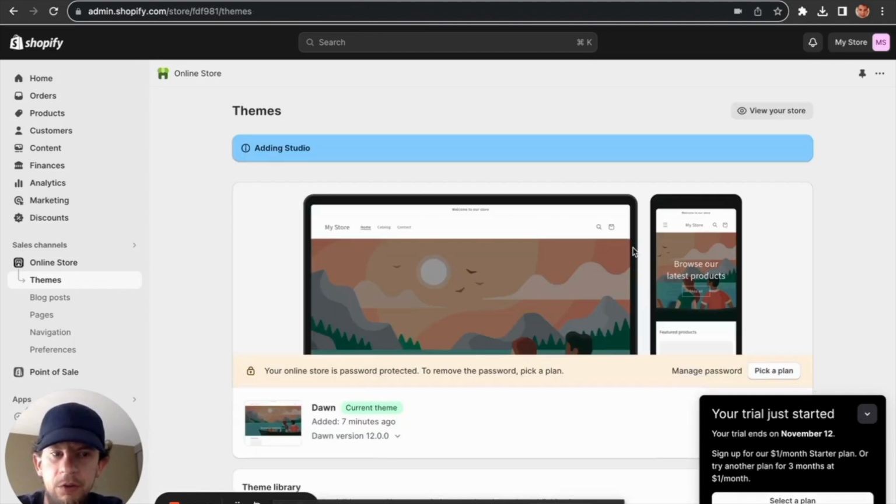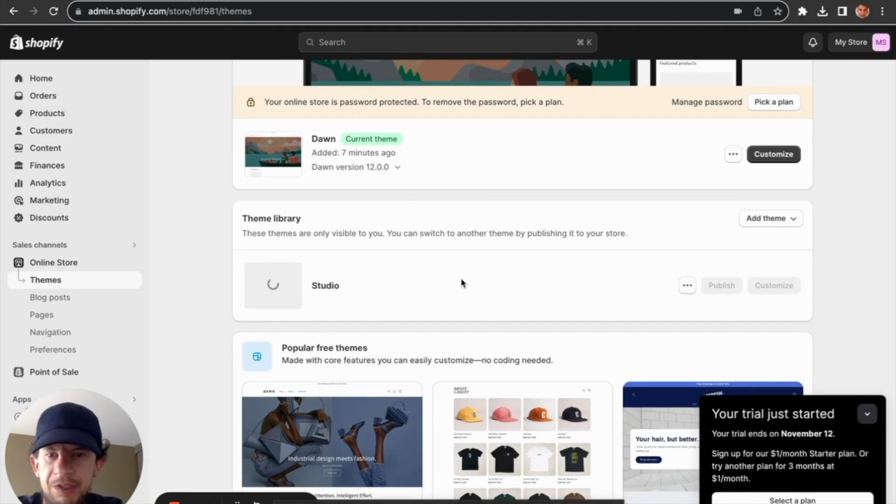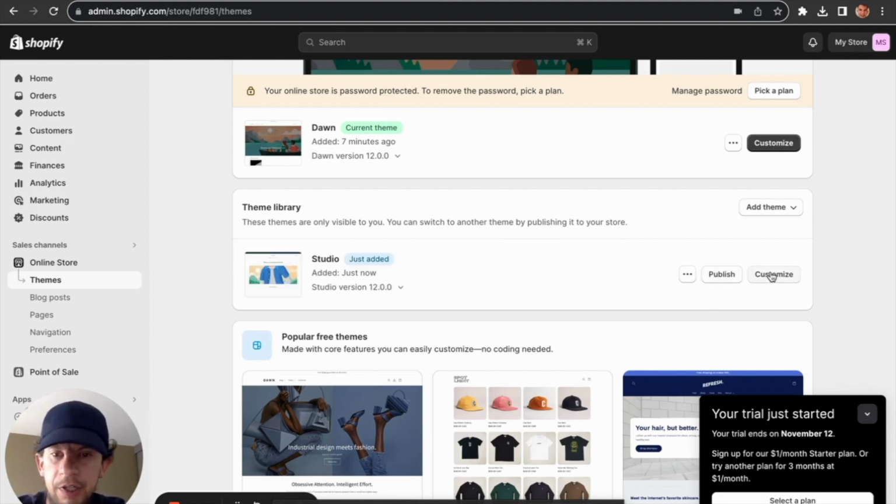Now waiting for this to load. So now what we're going to do is once this loads in, we're going to go inside. I'm going to show you the fun stuff about setting up an art portfolio website. Now, none of this stuff is too complicated, but once again, if you have questions, just shoot me an email. I'll be happy to do my best to explain everything. So we're going to go to customize, right?